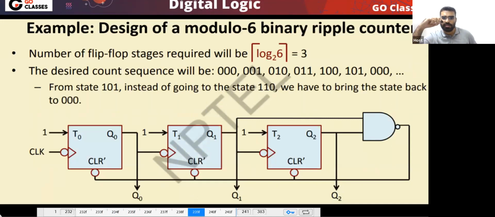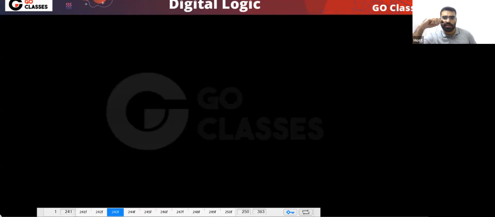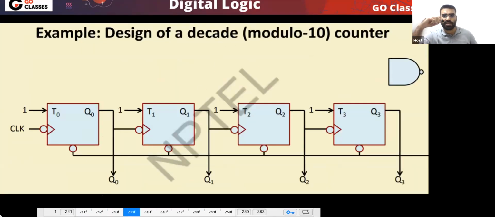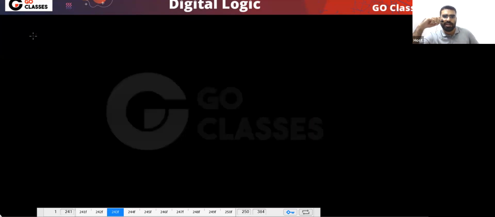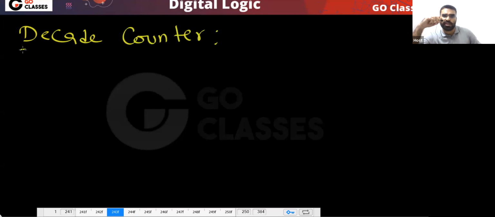Now you tell me, how will you connect the decade counter? If I want modulus 10, what connections will you make? Just tell me the connections. I want a mod 10 counter. Mod 10 counter is called a decade counter. Remember? The name itself is telling you. Which counting sequence is called a decade counter?